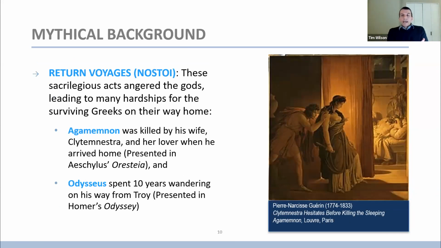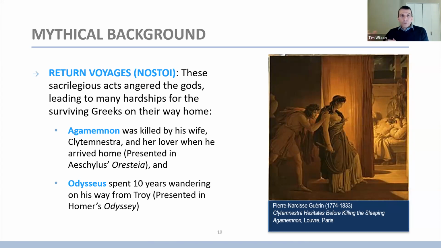So all these atrocities happen with the fall of Troy, and the impact of the fall of Troy resounds in Greek culture, and in later references to it, we'll see it a couple of times in the Aeneid. We'll see it a bit already when we talk about book one of the Iliad, in terms of how later generations are looking to the fall of Troy as kind of a warning of this is what can happen if you don't properly defend the city, defend the state from enemies. You're going to lose everything that's important. You're going to obviously lose your city, lose your family, lose wives, husbands, children, and all on the pretext of horrible and sacrilegious acts.